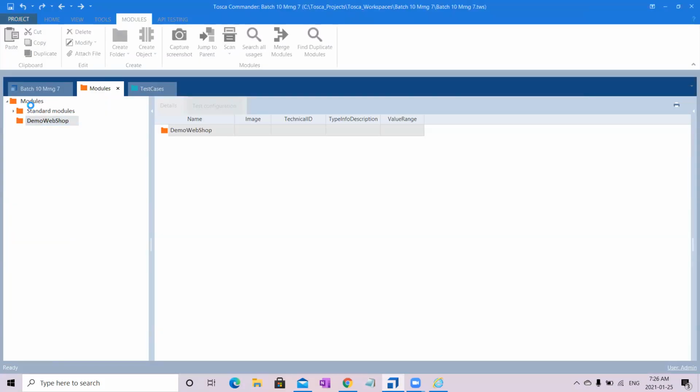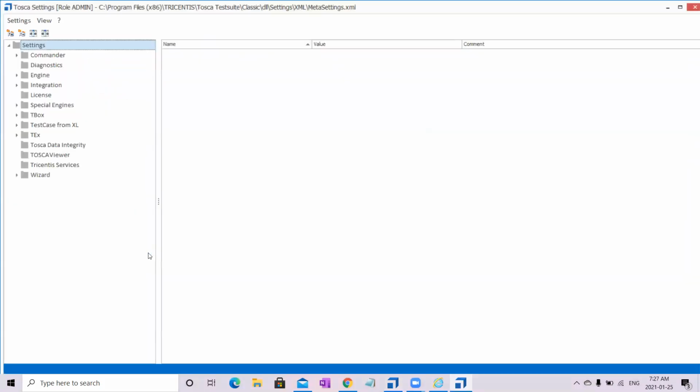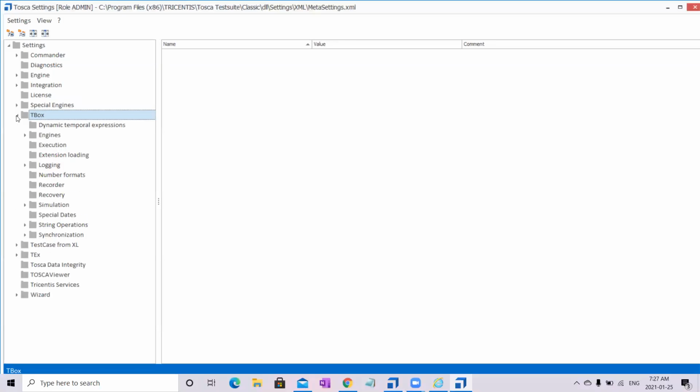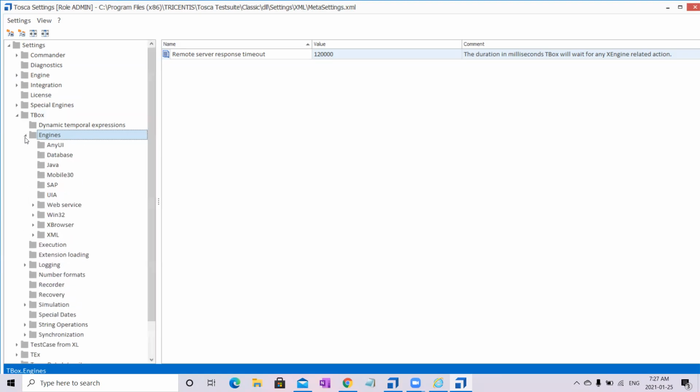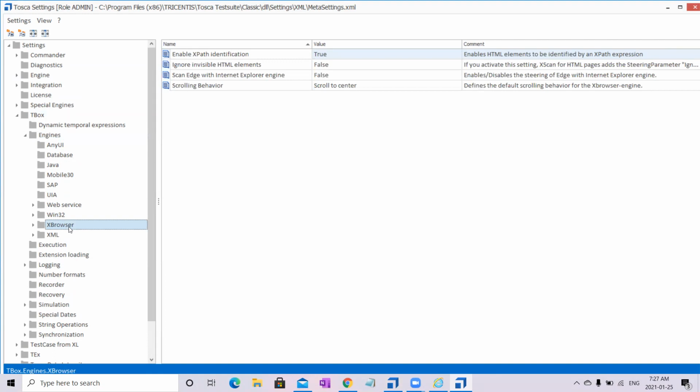Go to settings here, and I think it is in the engine, or one second, let me see. Okay, and might be in X browser. No, it will, one second. Let me just see the path exactly.